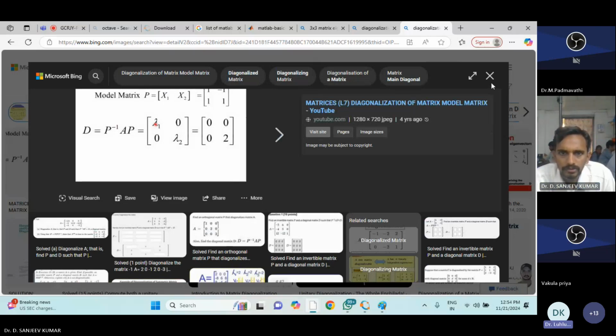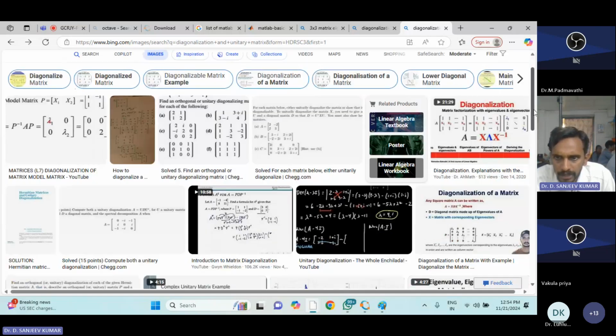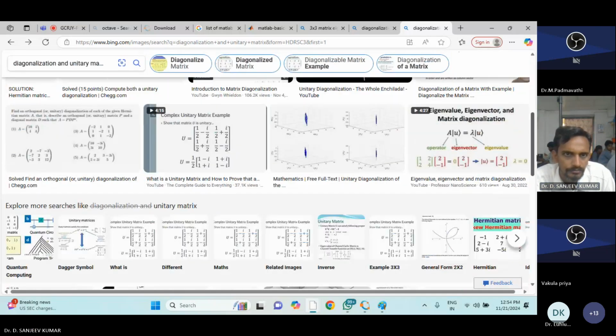That's how you perform unitary operations, so matrix diagonalization.